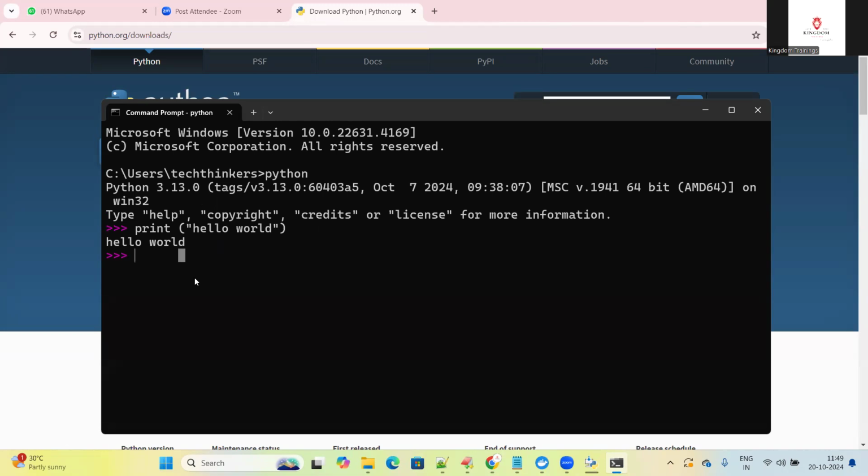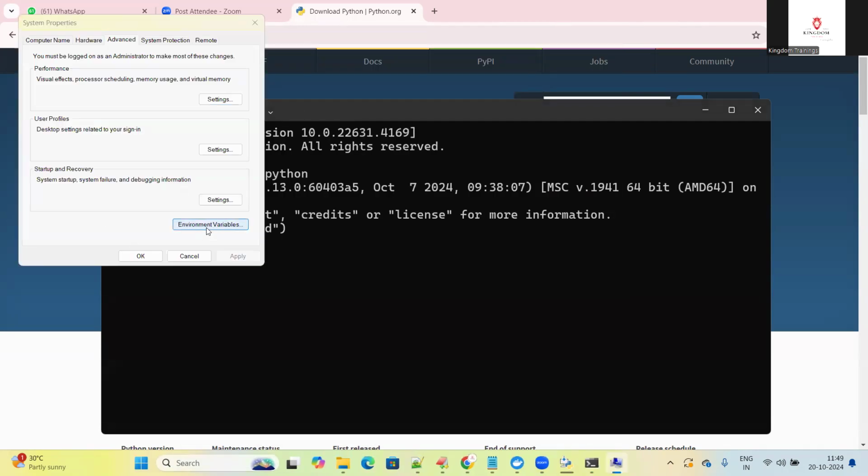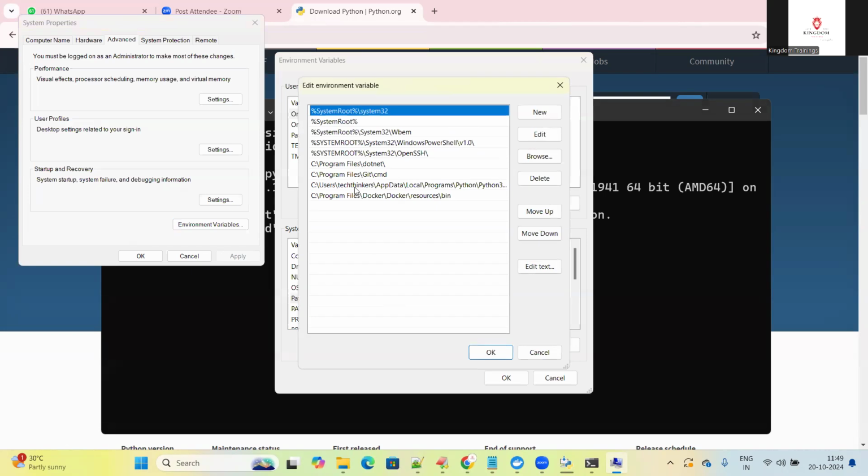It's very simple. You go to python.org, download it, and install it on your machine. The only thing is you need to set up the path. Go to edit the system environment variables and make sure you set up a path here. Under system variables, we have Path, and make sure you have set up the path where Python is installed. In your machine that might be a different path. Usually it might be stored in C Program Files somewhere. Please find out the path and set it up accordingly.